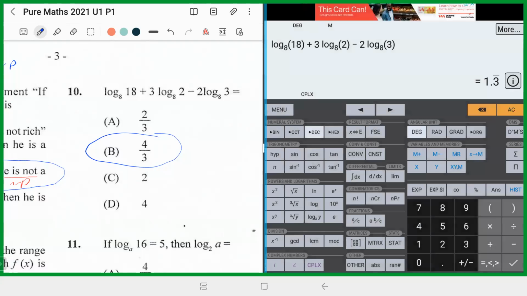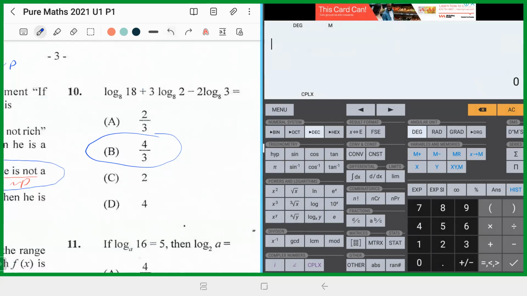And I'm sure, if the calculator can't do the function like this, I can just work it again and show you now. The calculator can't do this, but I'm just going to use log to base 10. So log of 18 to base 8, I'm going to write it as a fraction: the log of 18 over the log of 8 by the change of base law. Then 3 times a fraction again.